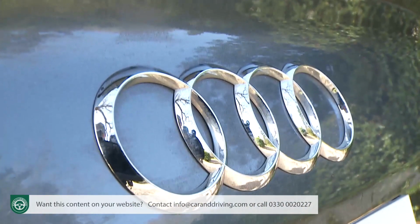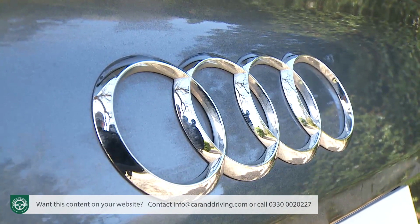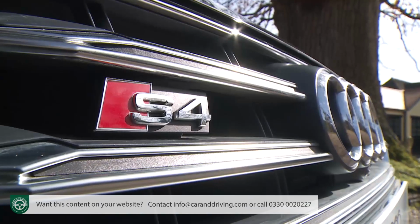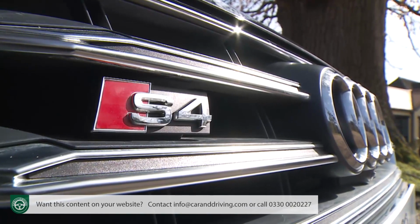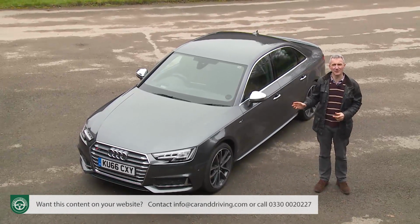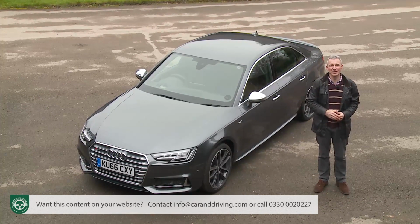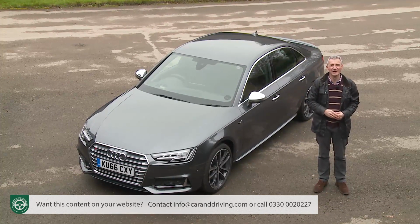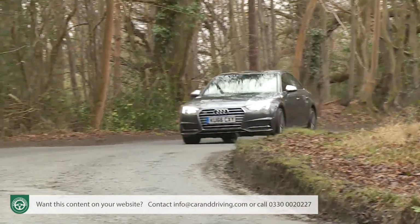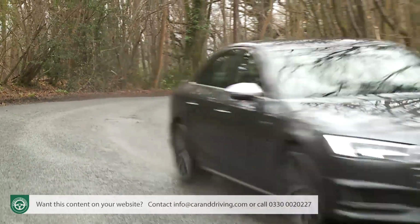Has Audi been perhaps a little too subtle with the way that the S4 is configured? Well, possibly. Certainly, if it weren't for the S4 badge work, you'd have to be something of an Audi product expert to tell this model apart from the ordinary S-line trimmed version of the standard A4. To be fair, key rivals show almost equal aesthetic restraint, and, as this car tries to do, attempt instead to emphasise sporting elegance, poise and precision.